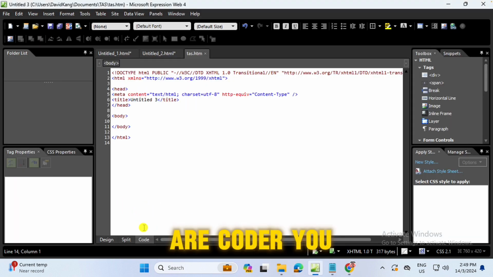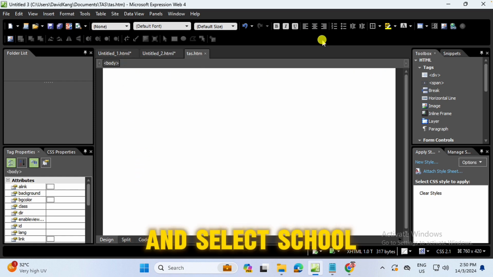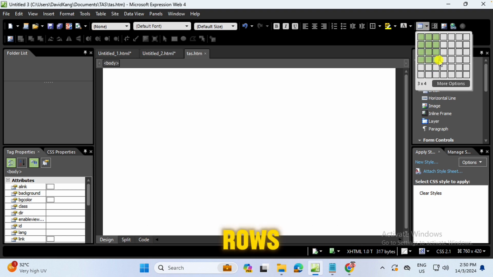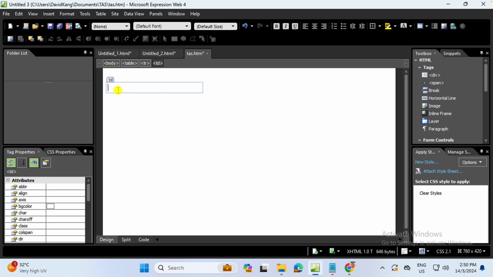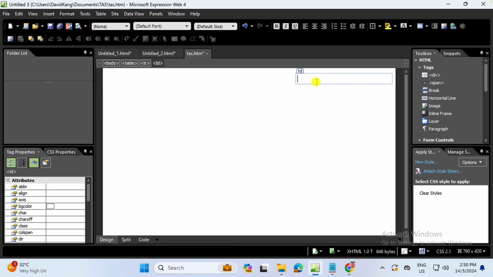If you are a coder, you can go ahead and do this, but in the exams, you're allowed to use the design page. So go ahead and select 3 columns and 4 rows, something like this. And then you have the information that you need.